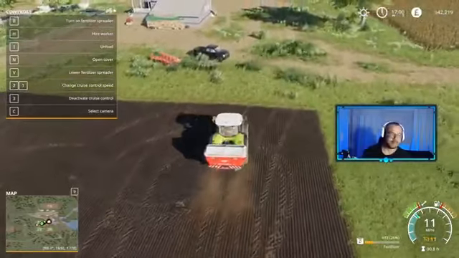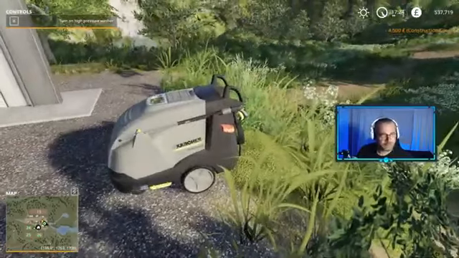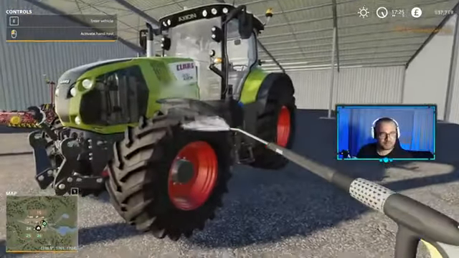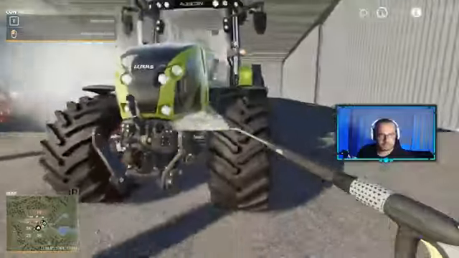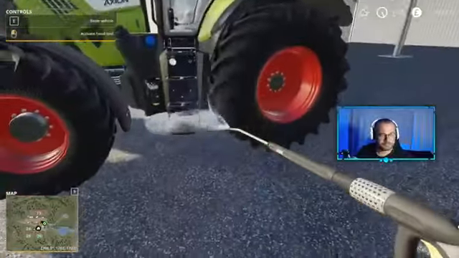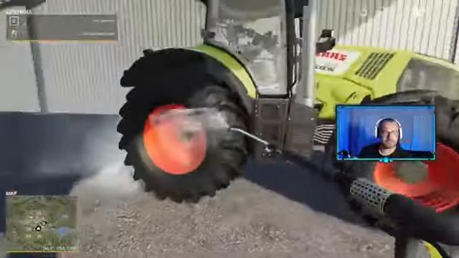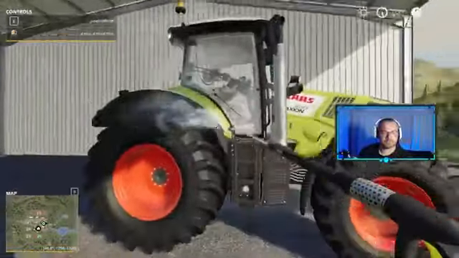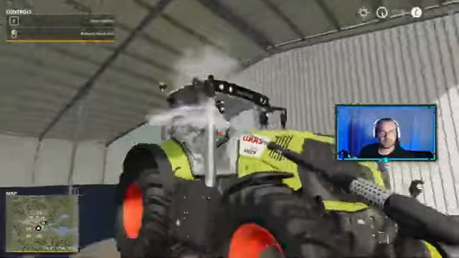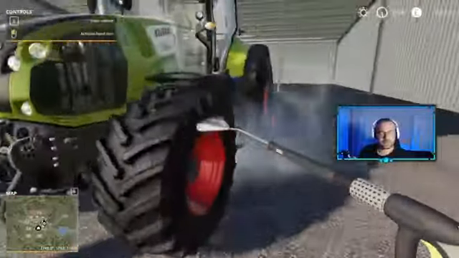There we go, our field is fertilized. Turn on pressure washer. Give it a good wash down. Nice and clean, ready for tomorrow's work.